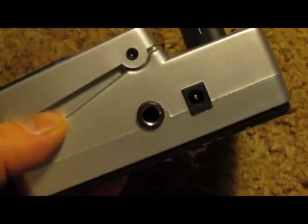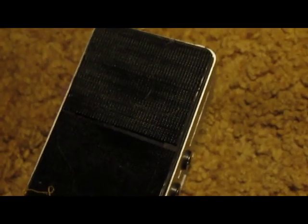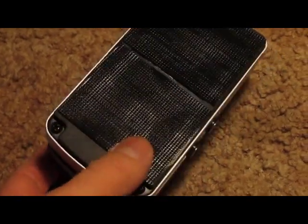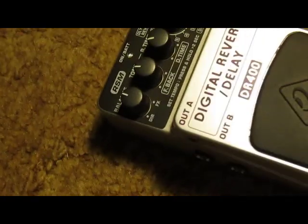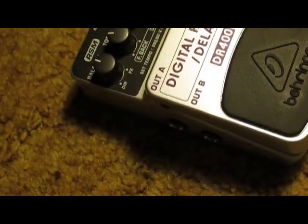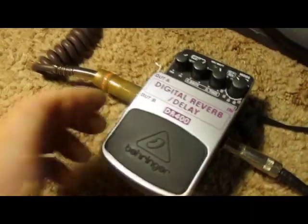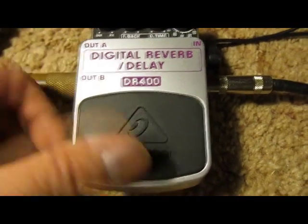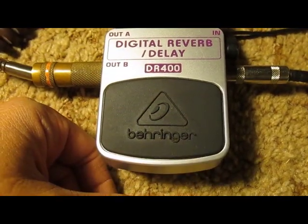And you have your 9-volt input there. I've put Velcro all on the bottom for my pedal board, but you do have a 9-volt battery in there you can use. And you have your outs A and B. So apparently if you're running 2 amps, that's the way you do it. Okay, there is a feature where you can set tempo: press and hold the pedal for 2 seconds, and then that gives you tap tempo.